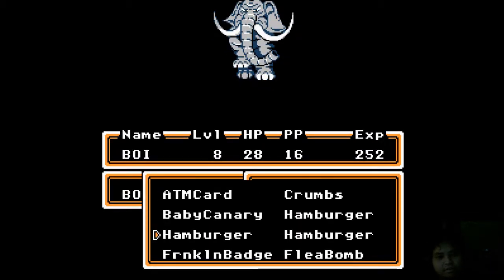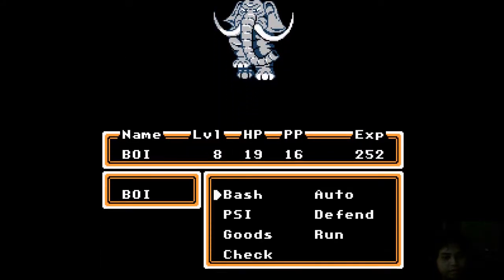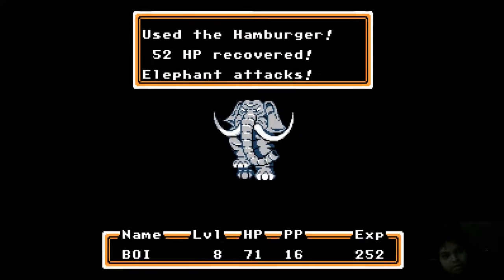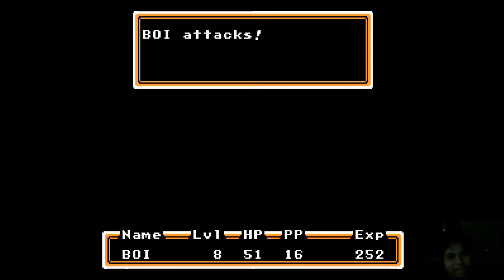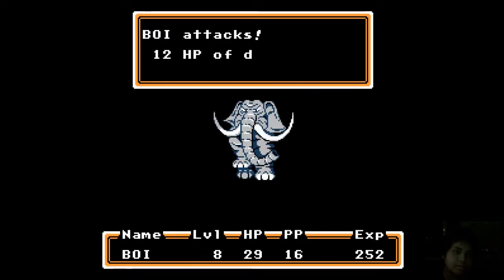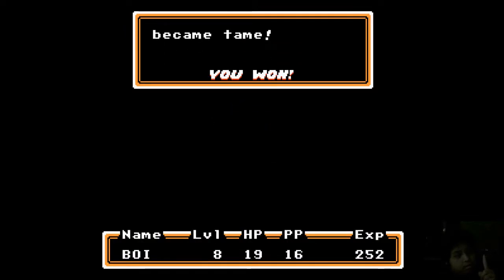I don't want to waste a... Actually, hold on. Oof, that's not... Okay, I'll try. Ooh, okay. That's a lot, man. That's a lot of HP. That's good. No! How's the elephant dodging all my shit? Good lord! Use defense. Okay, I leveled up.